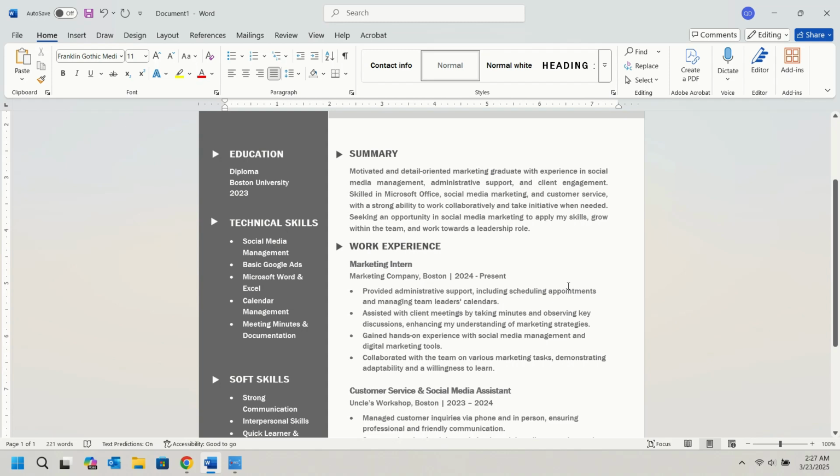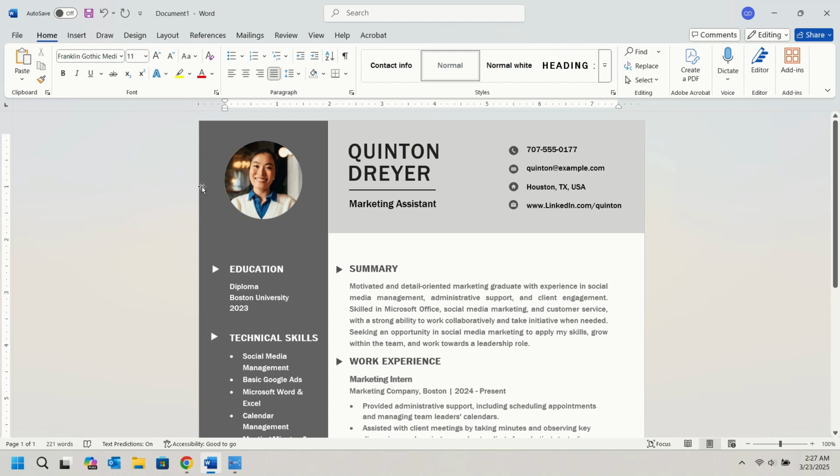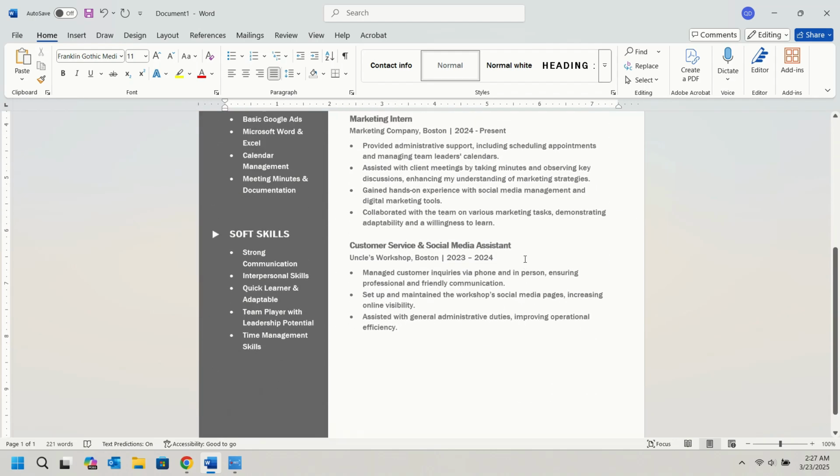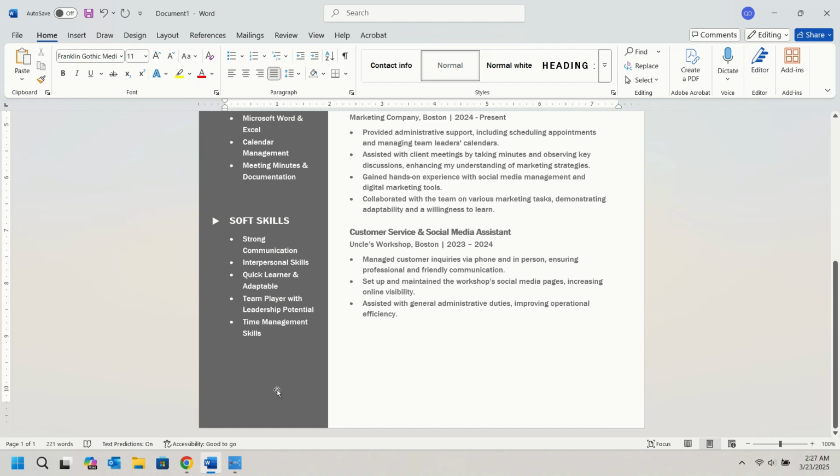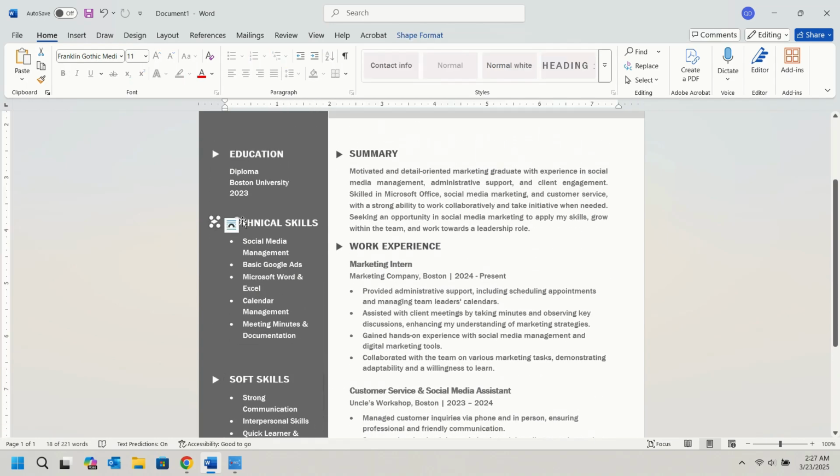Your resume should be clean and easy to read. Try and stick to one page format unless you have extensive experience. Use consistent font sizes, bold for section headings, and proper spacing. So let's just format this a little bit more and we'll change this picture out as well. So as you can see, there's a little bit of white space here, a little bit of gaps here. You can always add something like a couple of hobbies that you like, or maybe you speak a couple of languages, add this here as well, add some hobbies in here, whatever, if you want to make it a little bit longer.